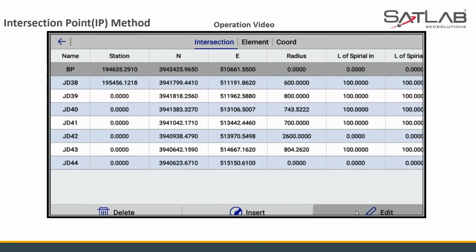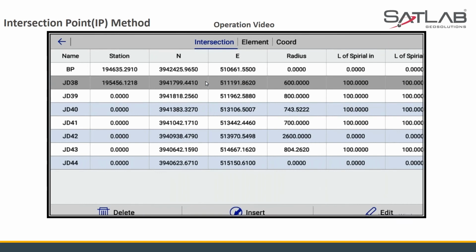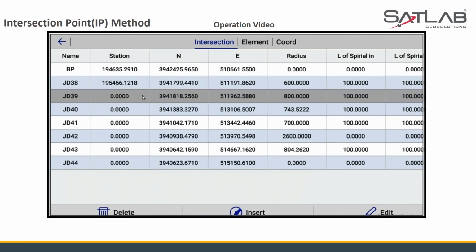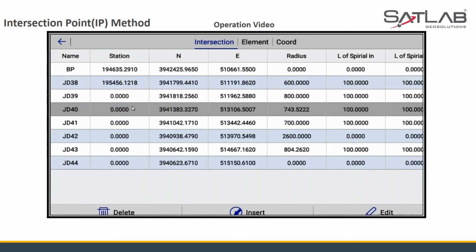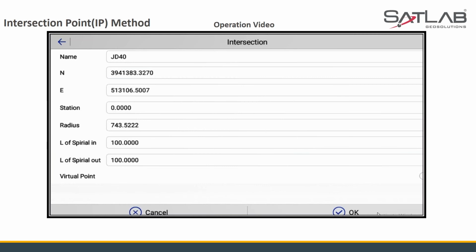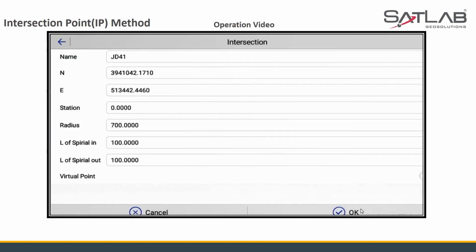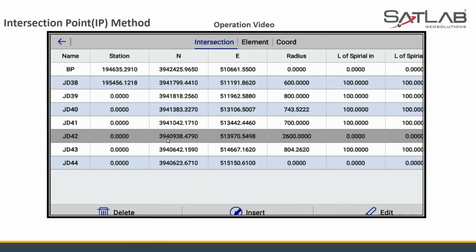Okay. And we have a small video where we are showing you how to input all these details using the intersection point method. Road design, simple, easy, add. In this part we have the file as well, so we can load the file. Click. There it is, the PHI file.